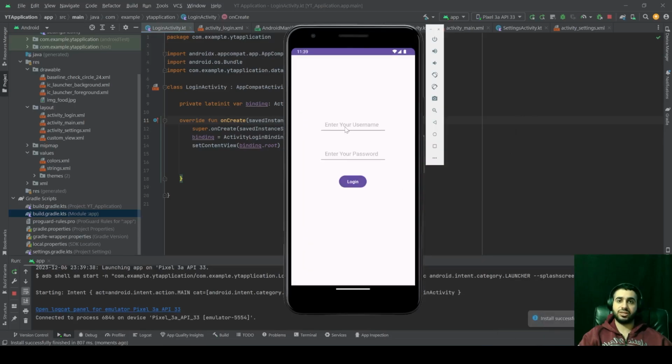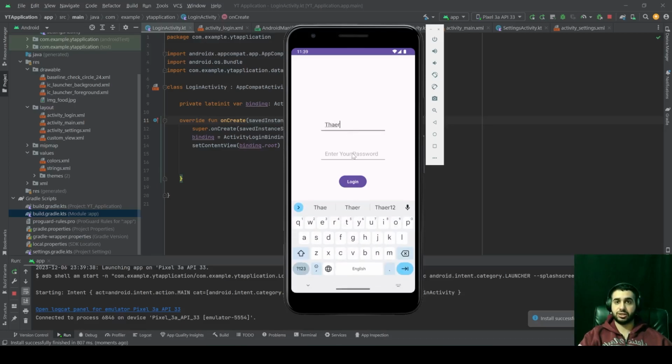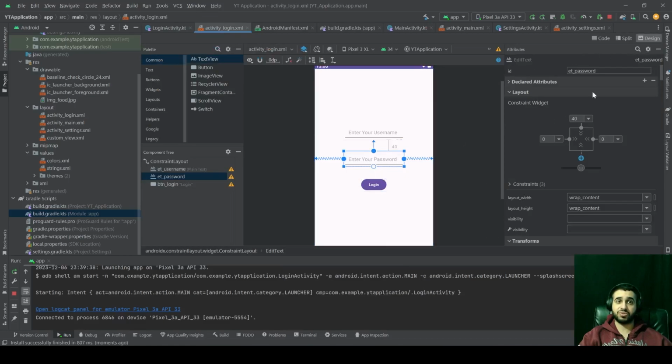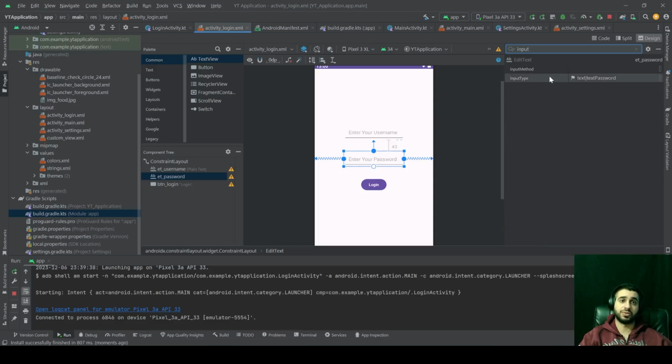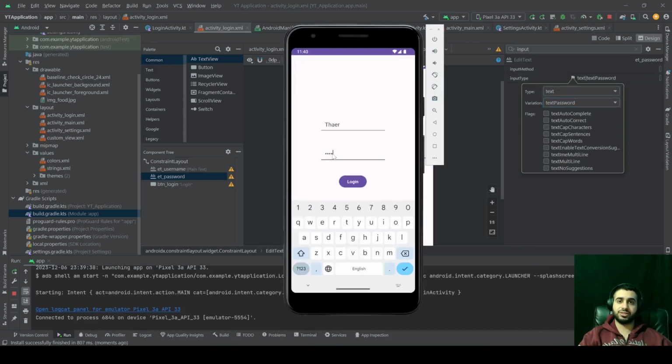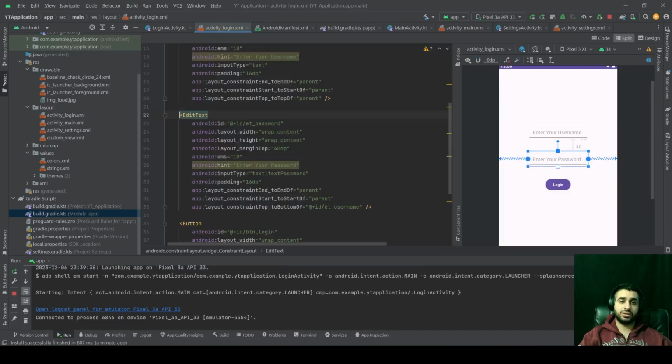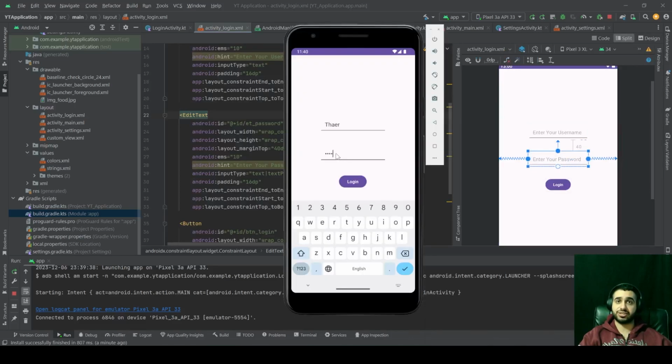That's our emulator, and there you have the login screen. So here you can write any username, and here you can write any password. I have this set up for my password edit text through the input type filter. You can search for it by clicking on the password edit text, the search view right there, and going to input type. And here for my input type, click on the flag, click on text as an option, and text password as a variation. Okay, that's how you set up an edit text like that for your password. And that's the basic setup.